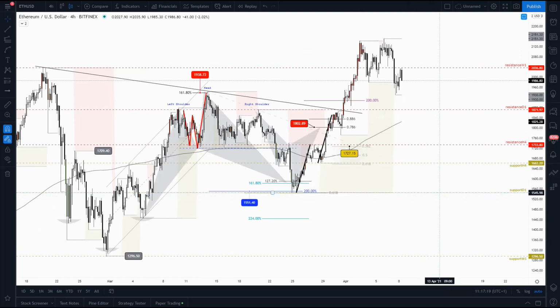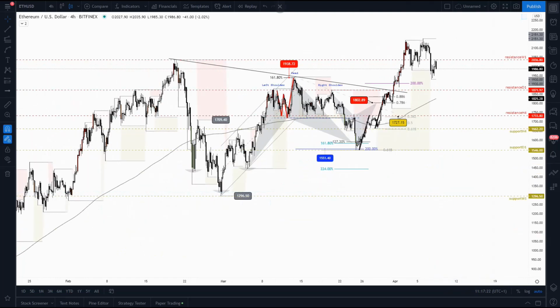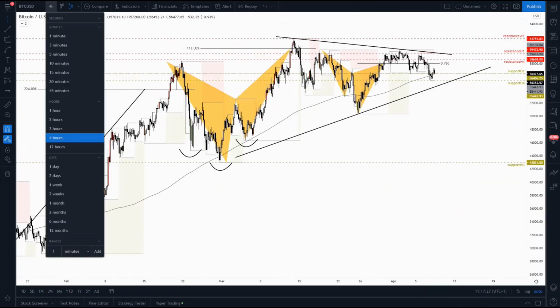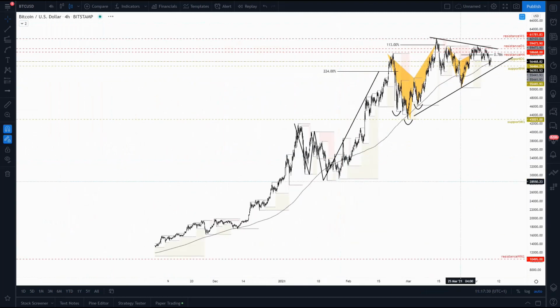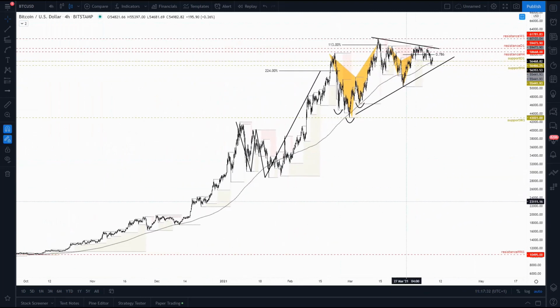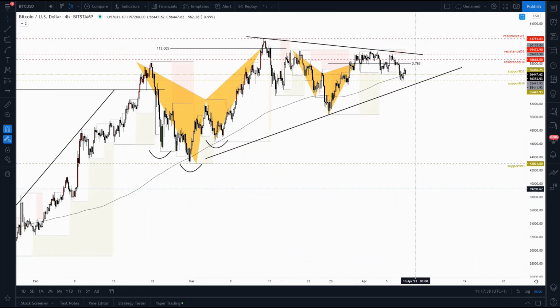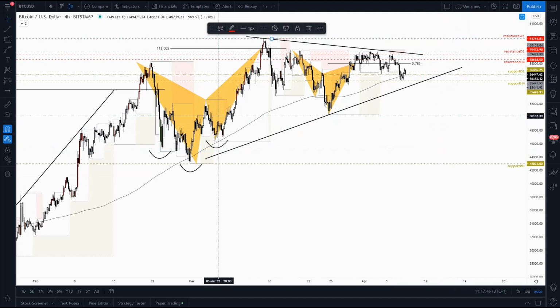So let's see. Let's start with Bitcoin and let's go into a lower time frame. So I'm bullish, of course, long term. I remain bullish for Bitcoin. But of course, at this point, we have a new fractal resistance. So at this point, we need to wait for the violation of those 61,781 previous highs and major resistance at this point. So we need to wait for that to happen.